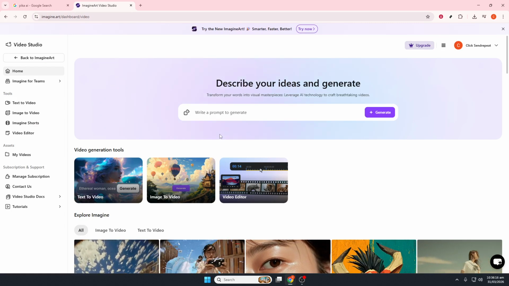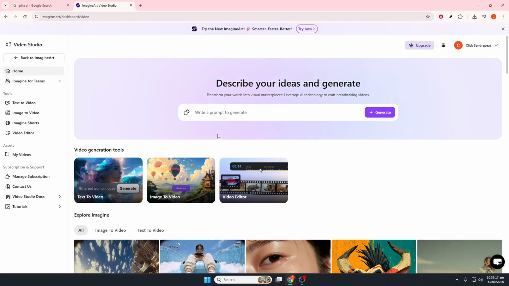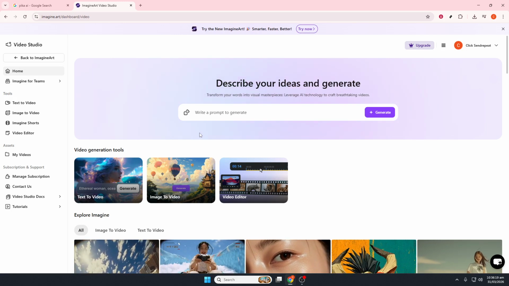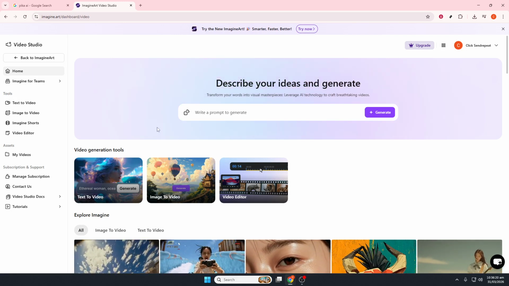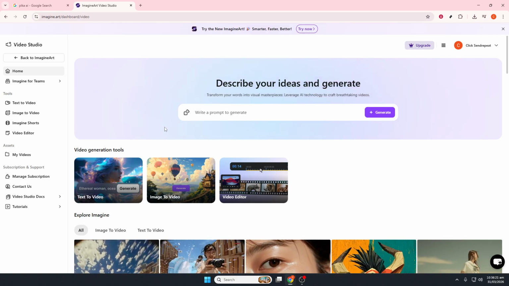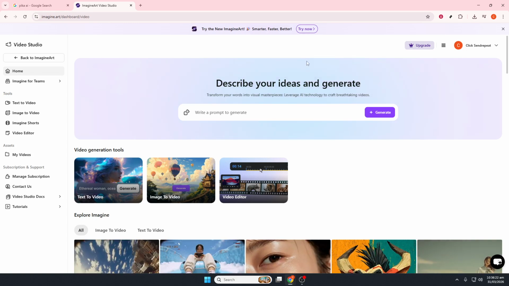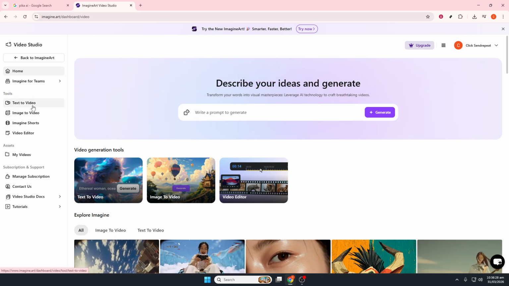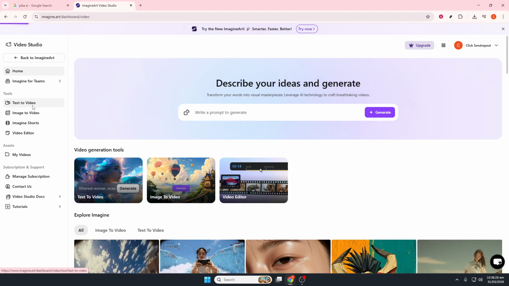First, head to the official Pika website or use the Pika Discord workspace if that's how your account is set up. The tools are similar, just choose the platform you already use. Make sure you're signed in and that your internet connection is stable so the upload and rendering go smoothly. Once you're in, navigate to the feature that animates images into short videos. You'll see an upload area and a prompt field ready for your instructions.